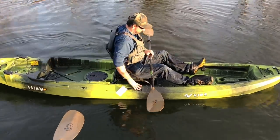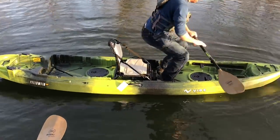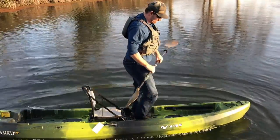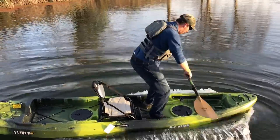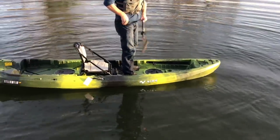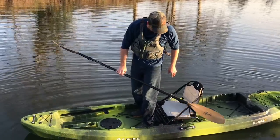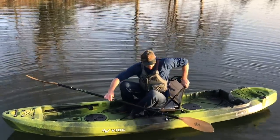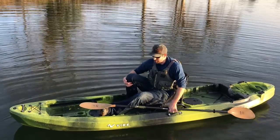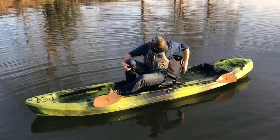Standing up felt pretty easy in it — like getting up and down. You could probably add a little leash if you wanted. Should I go for the headstand test? You always do. Alright, let me get the stuff out of my pockets. Okay, here we go — in jeans. I wish I knew what the water temp was. I probably wouldn't do it if I knew though. I'd say between 50 and 60 degrees.